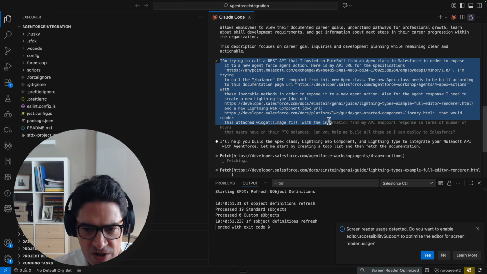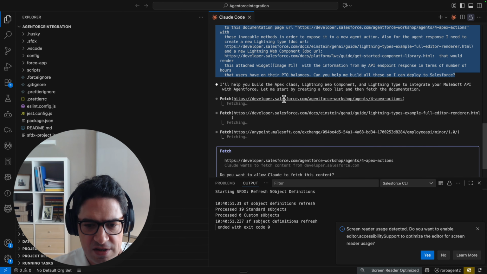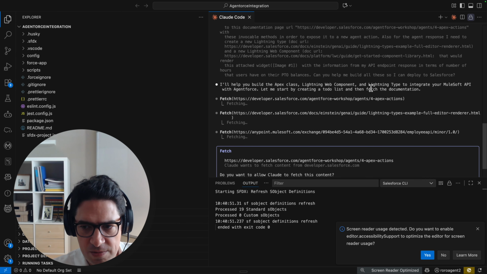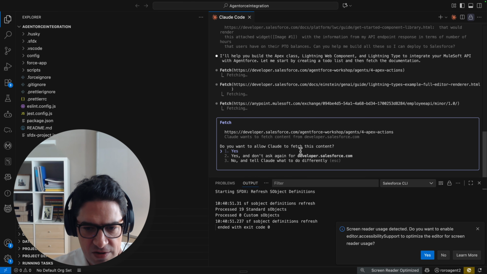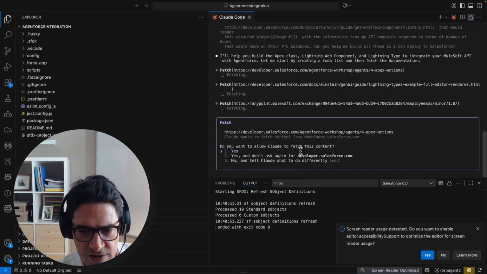Can you help me build all these so I can deploy to Salesforce? So I added these prompts, and let's see what Claude Code is trying to do. So yeah, I'll help you build this Apex class, LWC, Lightning type, etc. It's asking me here, do you want to allow Claude Code to fetch this content? So I can hit yes.